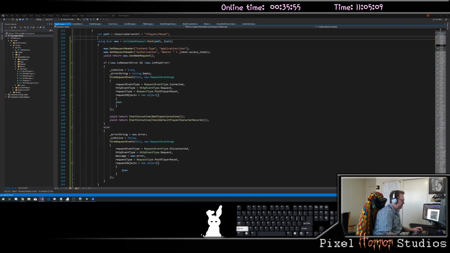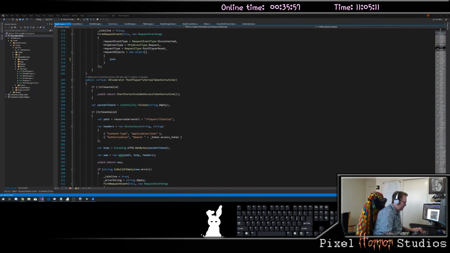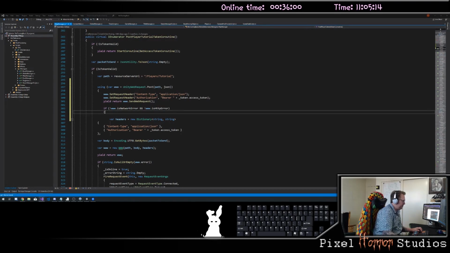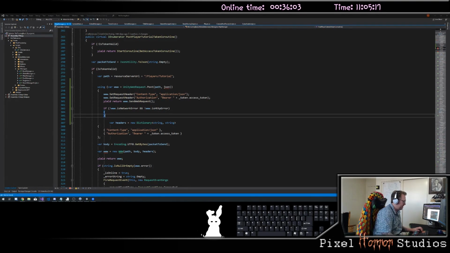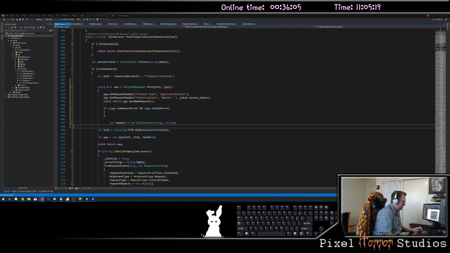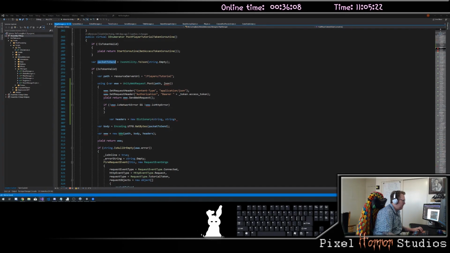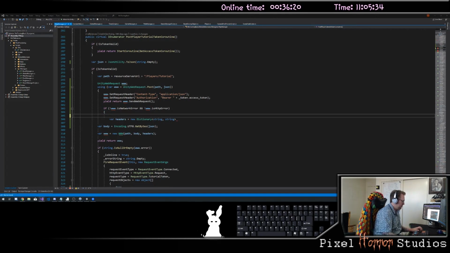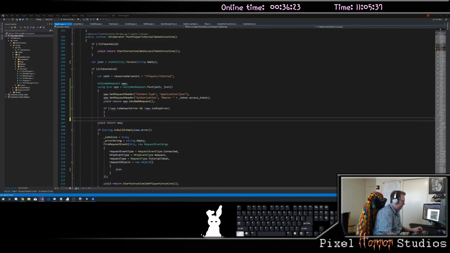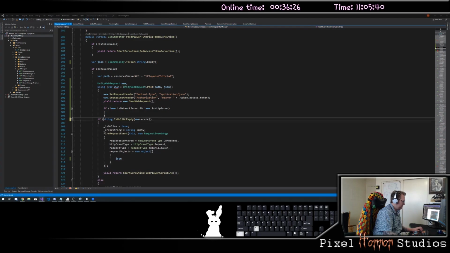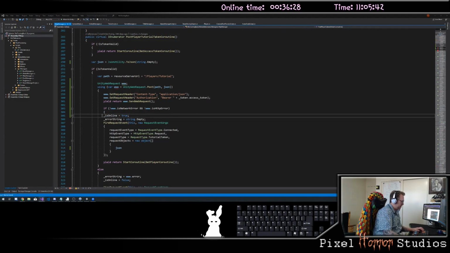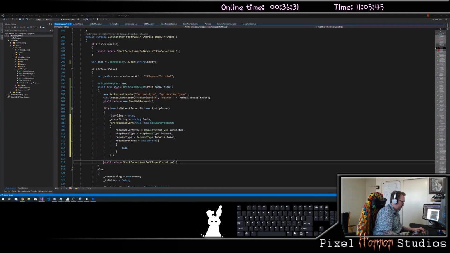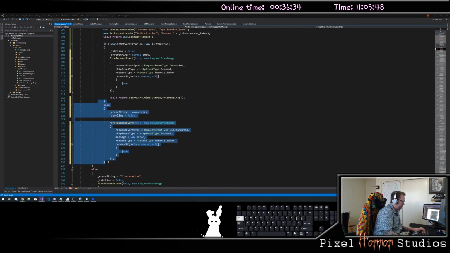Our next one is post if our player tutorial has been taken. So similarly, we'll do this. And in this, we're going to have my Unity web request, which is going to be these headers. And then my packet to send here, which will be called JSON. We want to have a Unity web request called www. We don't need the headers anymore. And we've already returned it. So if it's valid, then we're going to do this stuff. Otherwise, we're going to do this stuff.